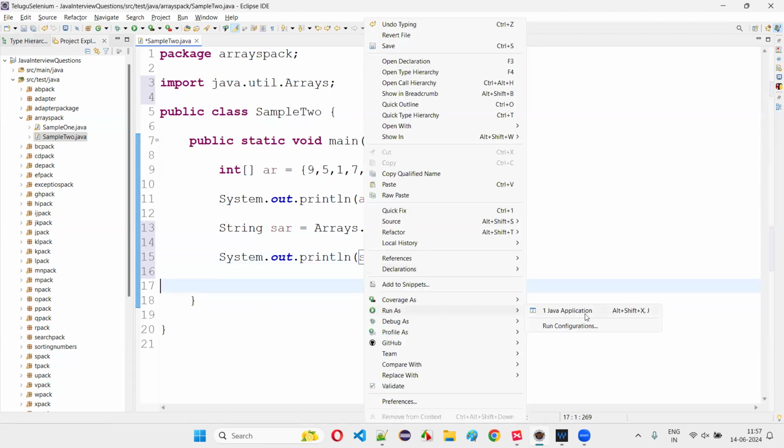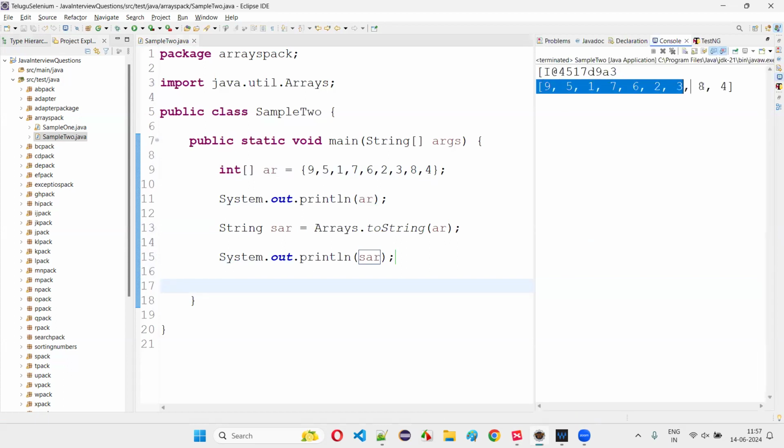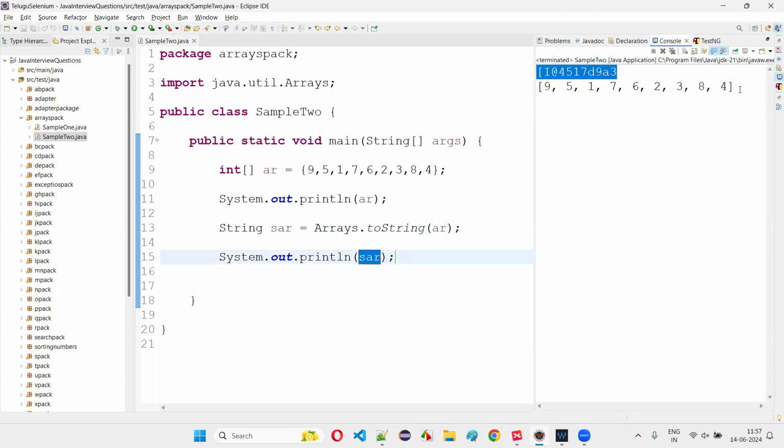if you print this, what will happen? It will print the string format converted array. You see, now you got the correct output. All the elements of the array got printed here. So directly by printing the array, the hash code of the object to which the object reference of the array is referring to will be printed. But when you convert the array into the string format using the Arrays.toString method and print the string converted array in the println statement, the actual elements of the array will get printed.